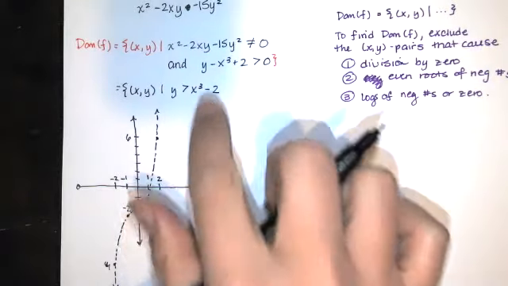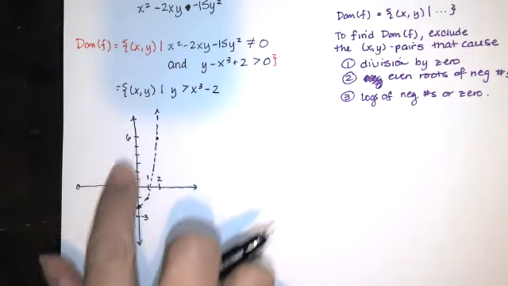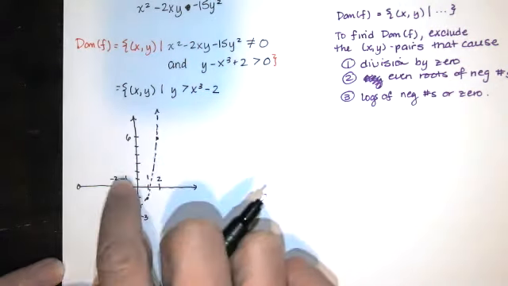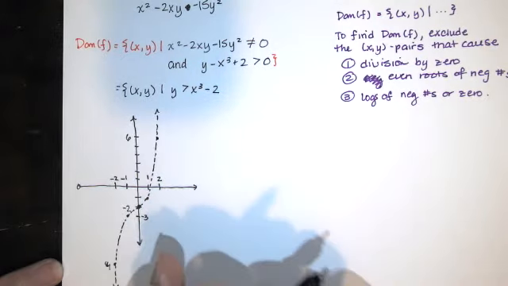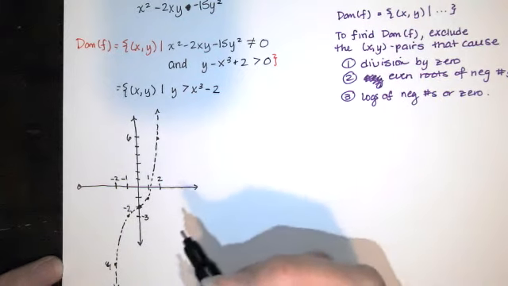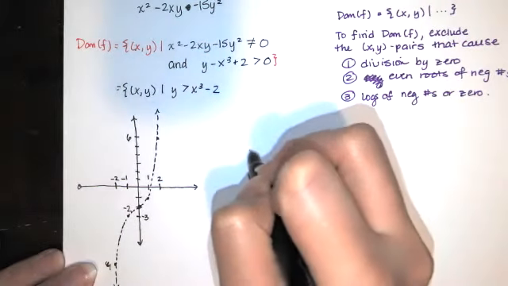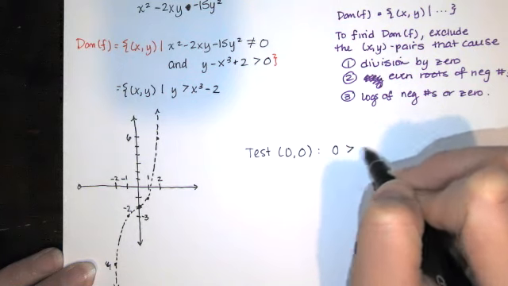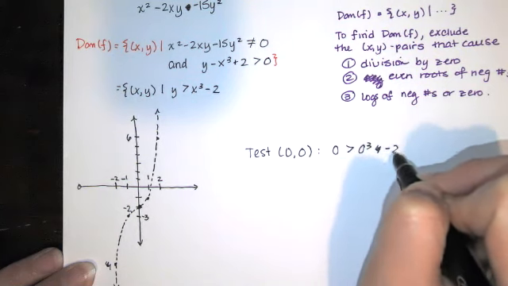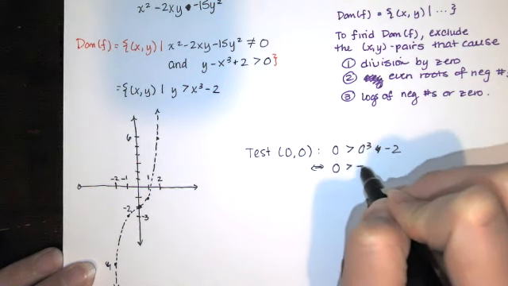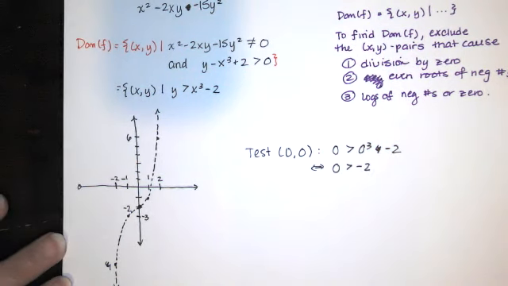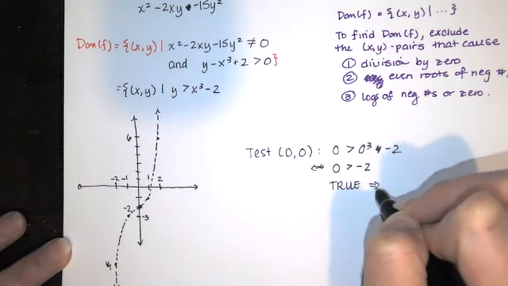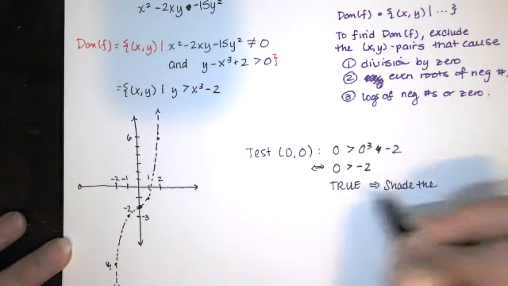And then we're looking for the points where y is greater than that. And I believe y is greater than that on this side. But just to check, you can always test a point, plug in any point that's not on the boundary curve and substitute into the inequality and then see if that point satisfies the inequality. So let's test xy equals 0, 0 in this inequality. If y is 0 and x is 0, we get this. And that simplifies to this. And then you just look at it and ask yourself if that's a true statement or not. Since 0 is greater than negative 2, that's true. So that means we're going to shade the region containing 0, 0.